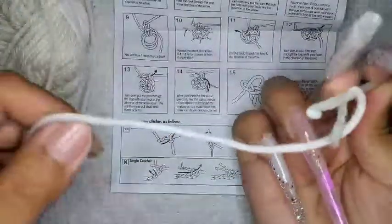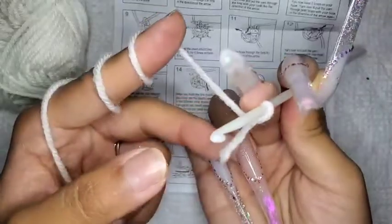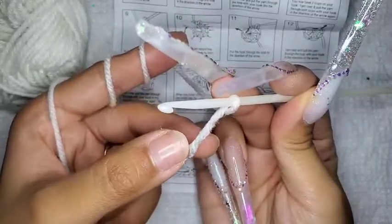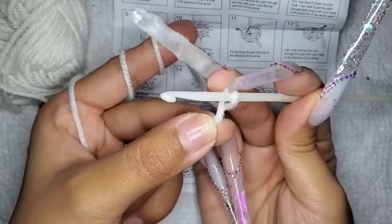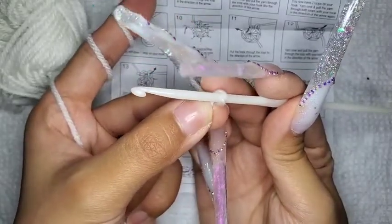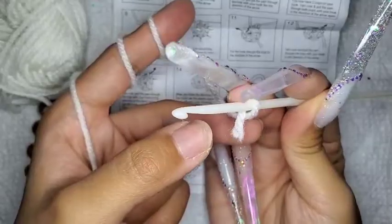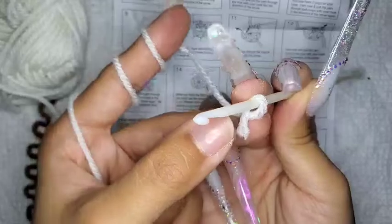Okay, so I'm just gonna gather up some yarn around my finger, and then what we're gonna do is I like to have as little excess piece as possible. So I'm gonna grab the end of this, I'm gonna pinch it. And you just want to push that loop to where you're pinching it gets close enough to the hook. So we have, see, now we have only a little piece. I like that.